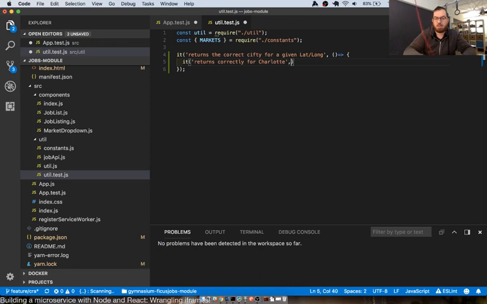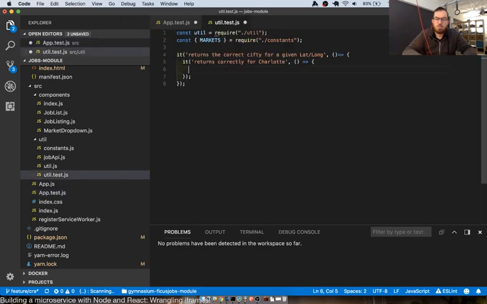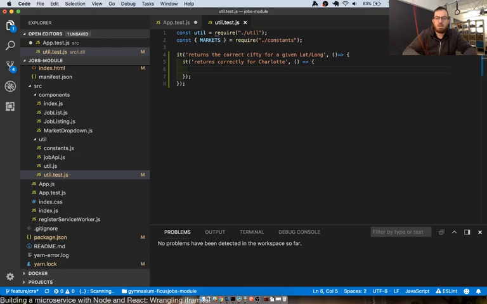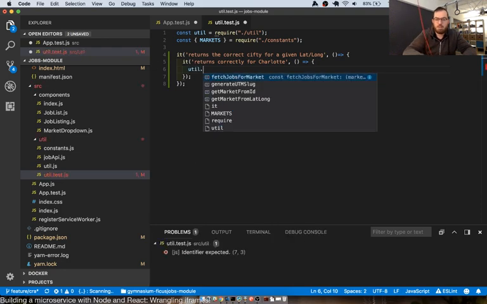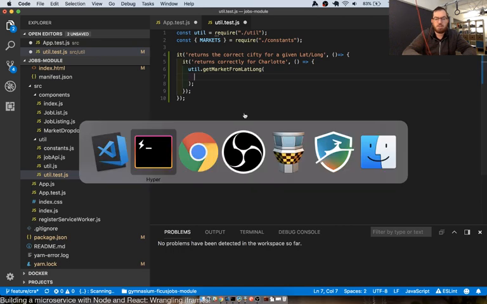I think I can do this. And then so we'll do util dot get market from lat long, and I've got to find the latitude and longitude for Charlotte.